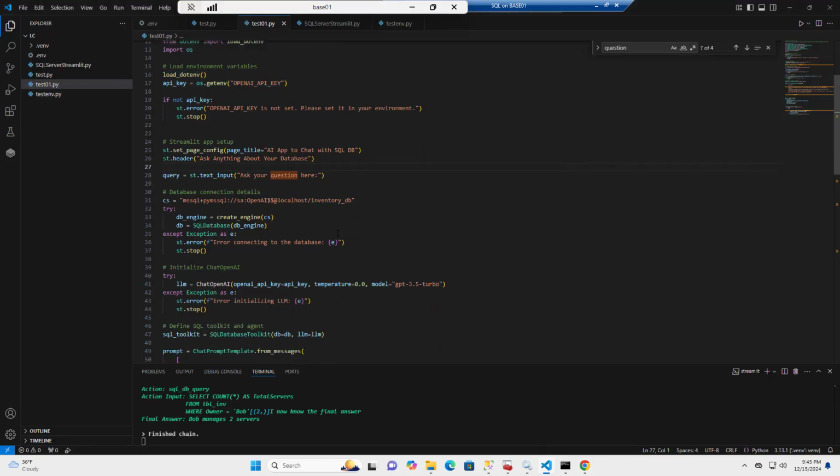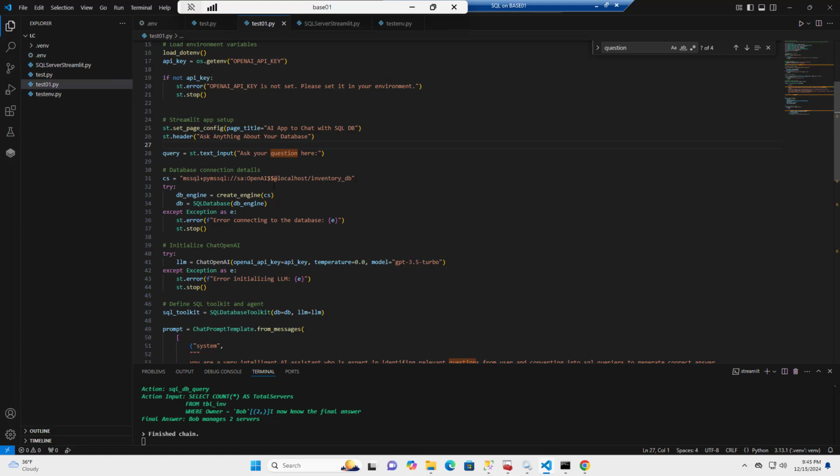And this is the database connection. You can see here the username and the password for my database. The database is all locally here on my Windows 11 computer, and the database name is inventory database. This is the connection string. I'm passing the connection string here.